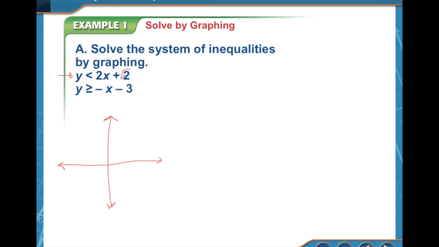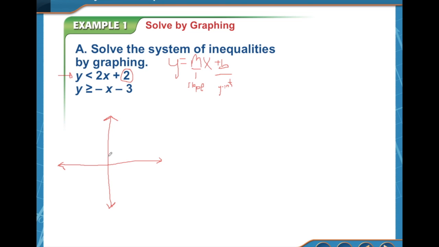Well, we know the 2 is our y-intercept, because we want our equations written as y equals mx plus b, where b is our y-intercept. That's where it crosses the y-axis. And our m, our slope, is here. That's the slope of our line. So the number next to x is our slope, and the number added at the end is our y-intercept. The y-intercept for this line is 2.